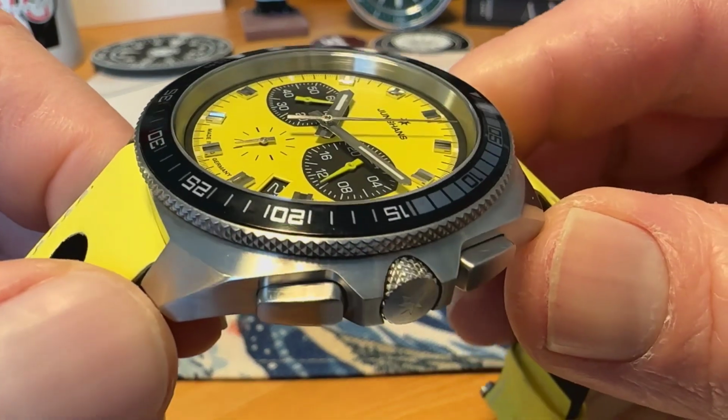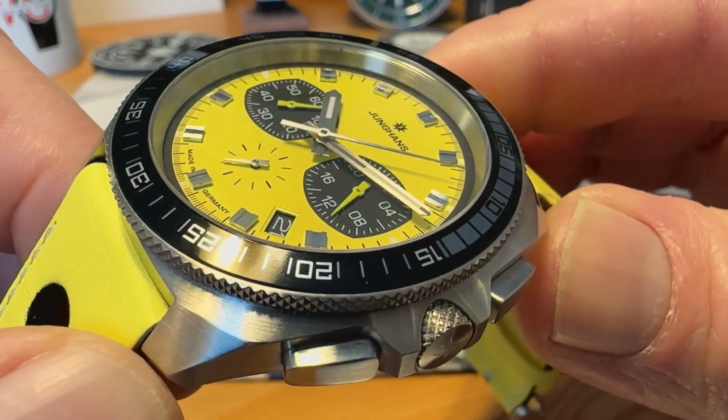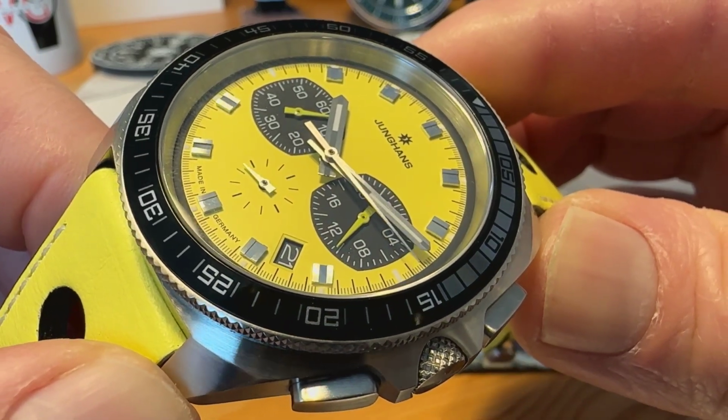You do have a sapphire crystal with double-sided anti-reflective treatment on this one. Really good AR on this crystal. Gives you a great shot of that gorgeous yellow dial.